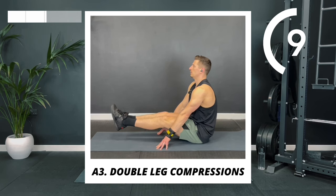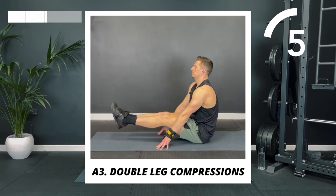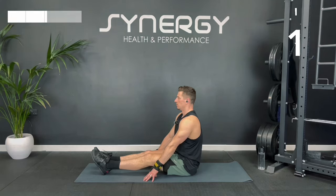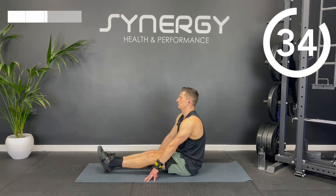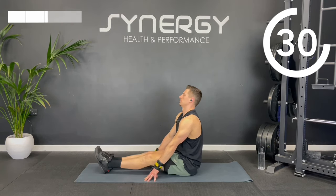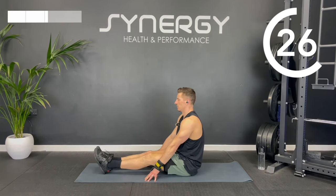Okay, onto those double leg compressions that you're sitting on your mat. I'm gonna straighten my legs. I'm gonna posture upright, fingertips on the floor, crawling forwards. Just lifting off as high as you can. And we're compressing that center gap between your chest and your quads, trying not to just rock backwards. I'm trying to keep my torso still.